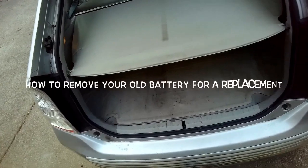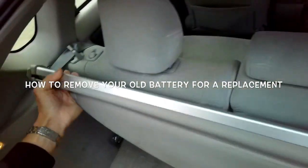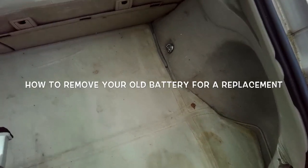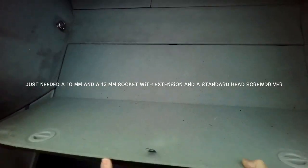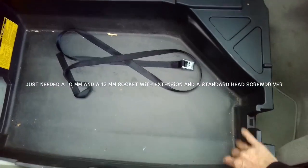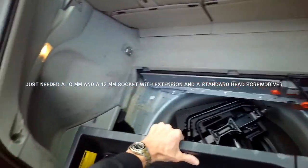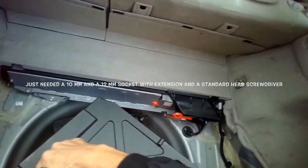Scott the Fix-It Guy. I'm going to be replacing my hybrid battery. And to do that, just got to do a couple of quick disassemblies. This stuff comes out pretty fast. Lift these things up. Twist these to unlock them. Lift this up. That up. Lift this straight out. These come out. Pretty quick and modular. Goes over here.